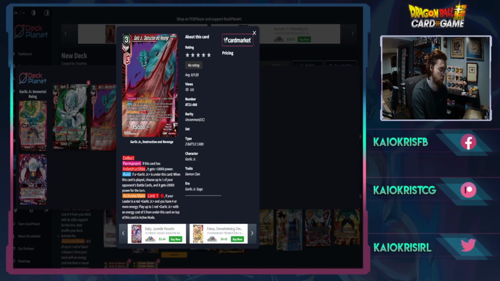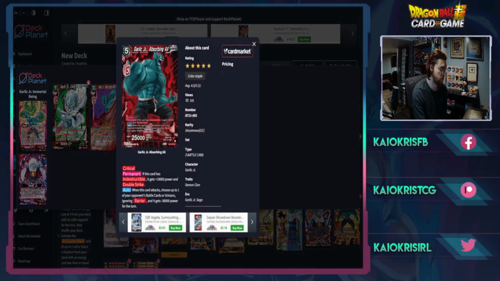And then with this card, you can tap 1 to go into the 5-drop, which is essentially kind of your boss monster for the deck. If this card is Indestructible, it gains 10k and Double Strike. So this card becomes a 35k Double Strike crit. Using the Shinron effect, you can make this card a 45k triple attack Double Strike crit. It's a lot of damage, right?